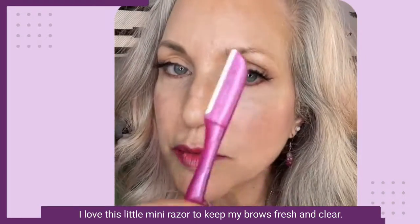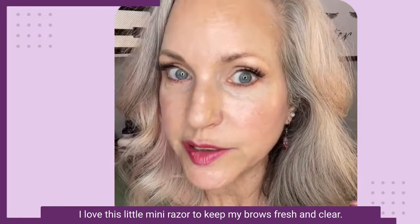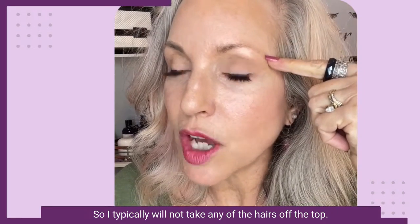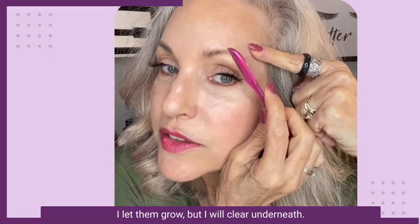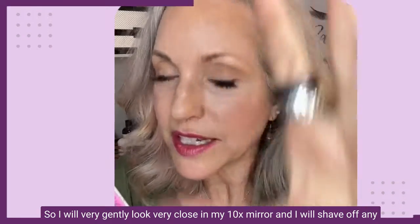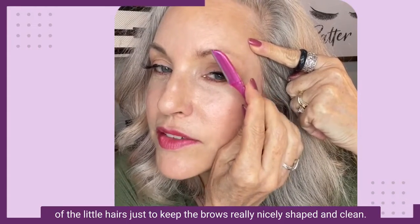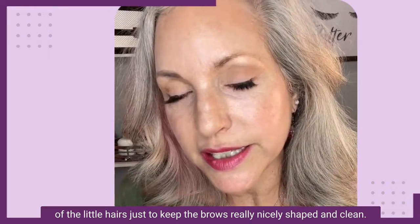I love this little mini razor to keep my brows fresh and clear. So I typically will not take any of the hairs off the top. I let them grow, but I will clear underneath. So I will very gently look very close in my 10x mirror, and I will shave off any of the little hairs just to keep the brows really nicely shaped and clean.